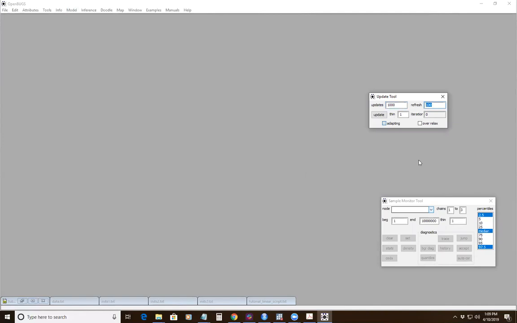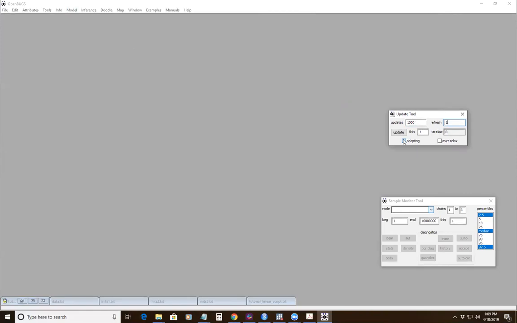But you can have it start the Gibbs sampler from your starting values by just going to model update, and then the update tool comes out, and then you tell it how many updates you want to do and how often to refresh it. This model is relatively complex, and so the updating takes a while. For the simulated data, it's about 1 update per second. So if we want to run this for 10,000 times, that would be 10,000 seconds, which is like, a little while.